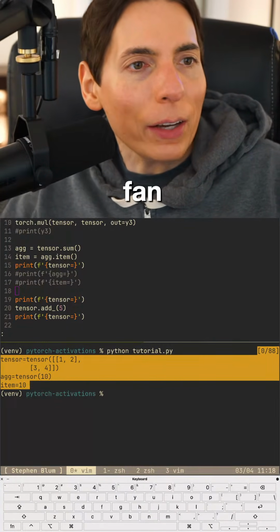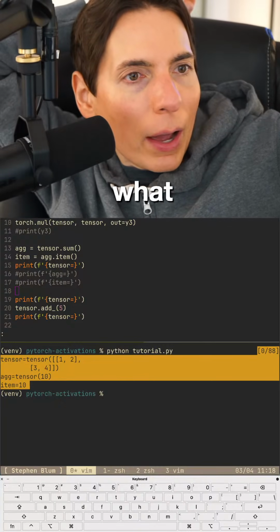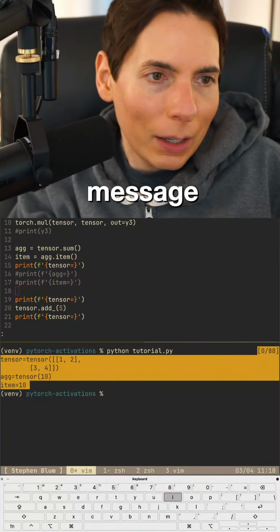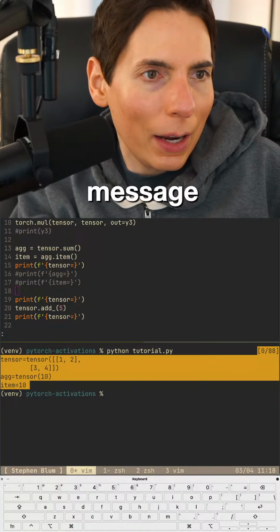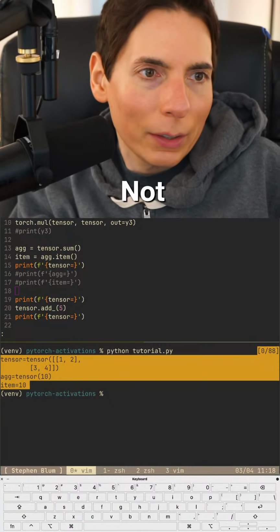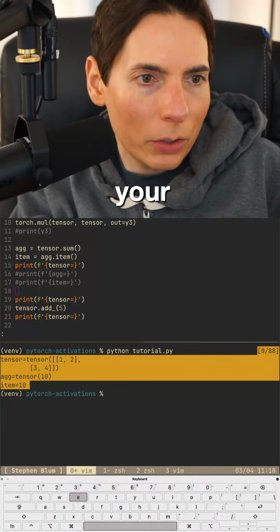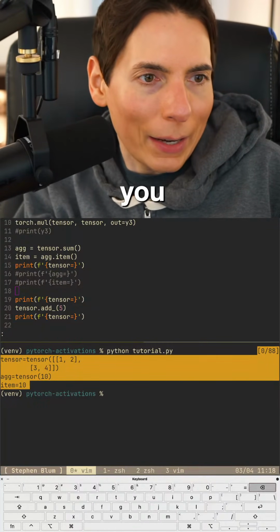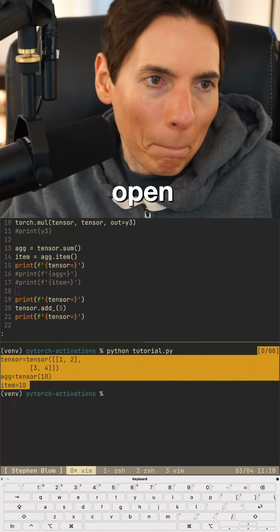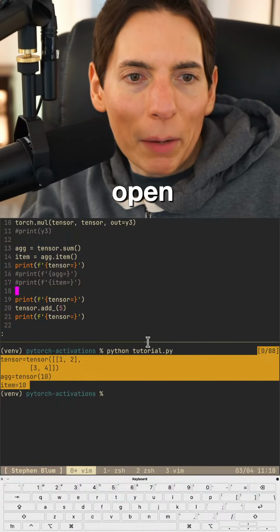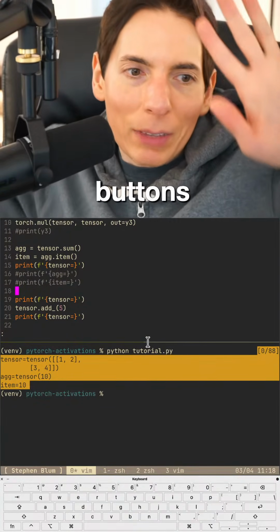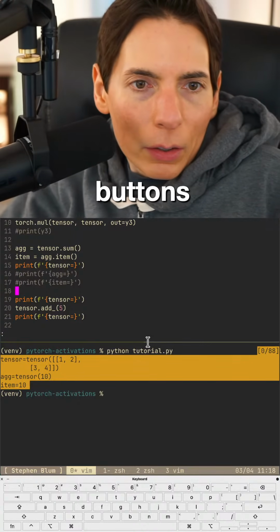Your fan. Oh, hey, Nate. No, I didn't see you over there. What if you have it import numpy as np? I missed your message earlier. Good to see you. I didn't have the tab open. Don't ban me, please. Hey, Brandon. All right. I'm not planning to click any buttons.